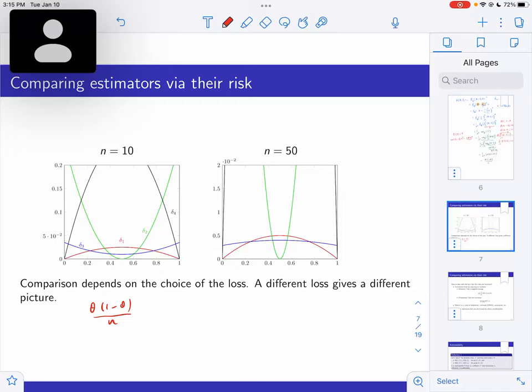So if I throw that out, is there any other clear choice here? Okay, so you're now trying to solve the problem. The basic idea is that at this point we can't do anything more. There's no clear-cut solution here. Even I can't rule out the constant estimator, the one that predicts one half for all values of x. It's going to be really good near one half, beating these other guys. If the coin is actually fair, this is going to do very well. Which might seem strange, but from a decision theory perspective at this point we can't rule this out.